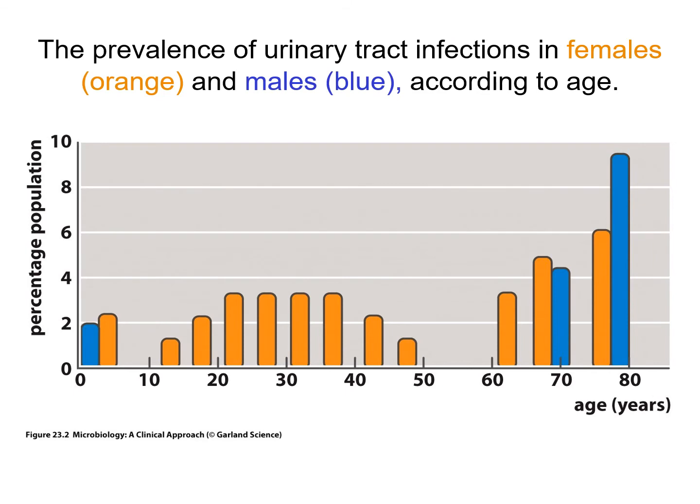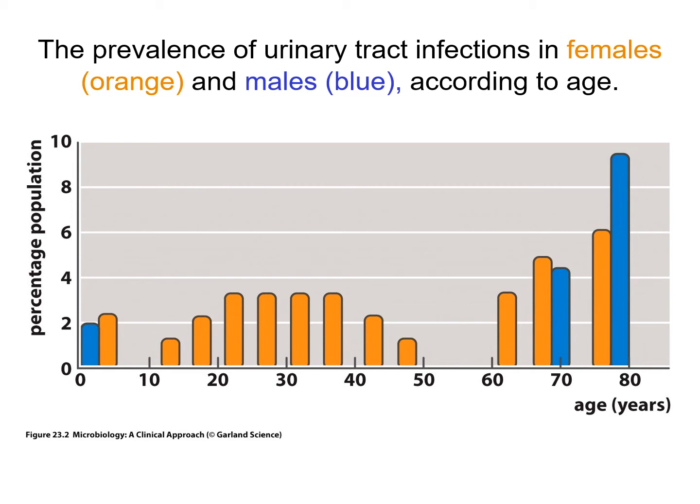Let's look at the trend of urinary tract infections with age. And again, we're dealing here with E. coli predominantly. If we look at both males and females as infants, there's a fairly high incidence of urinary tract infections. That makes sense. Infants are sitting in diapers. If the diapers are not changed frequently, they may be sitting in their own feces. And of course, feces contain E. coli. And we see lots of urinary tract infections in infants for that reason.